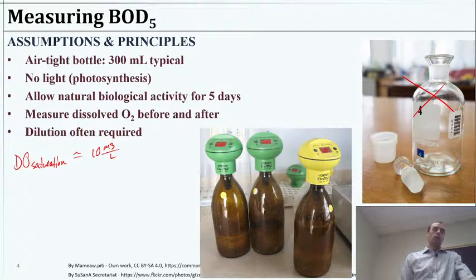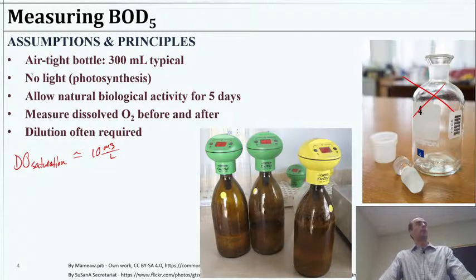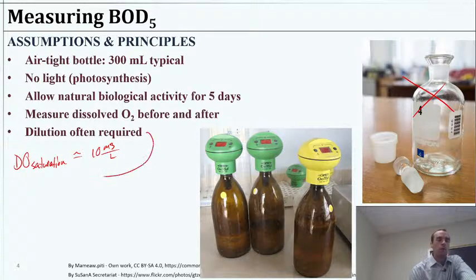So given this situation, if you have a lot of BOD, you could reach 0 or below your detection limit on your system. And then the biological activity kind of has to just stop, right? You didn't actually give the microbes enough oxygen to consume the waste. So when I say here that the dilution is often required, that's because of exactly that. We have a limit of how much oxygen can be demanded in our little bottle before we say, well, we can't measure anymore, this experiment just stopped working, right?